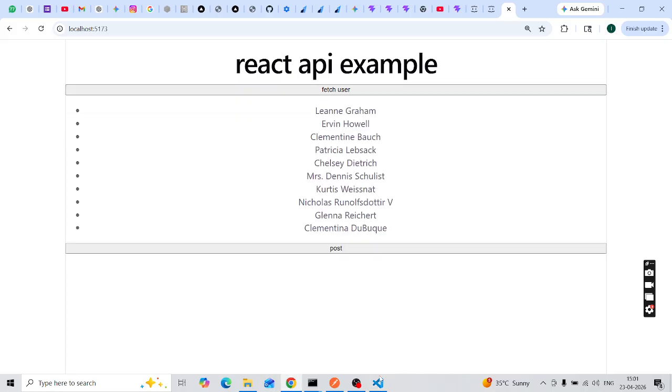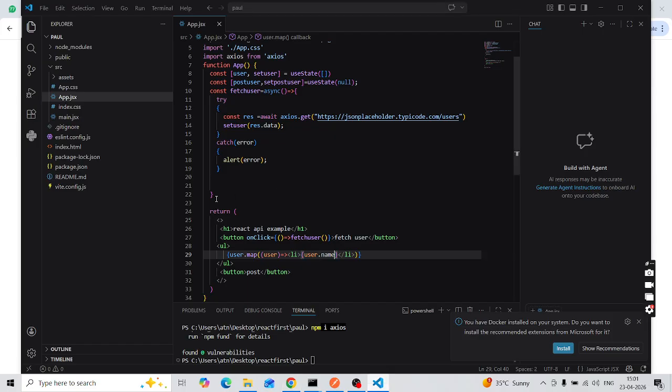Fine. Then we can go for the post request. I'll explain this code once more. First we specified user, setUser, useState as an array, and then an async function. It will call an API using try catch. In try, const response await.